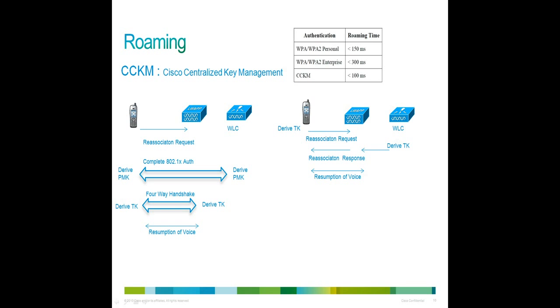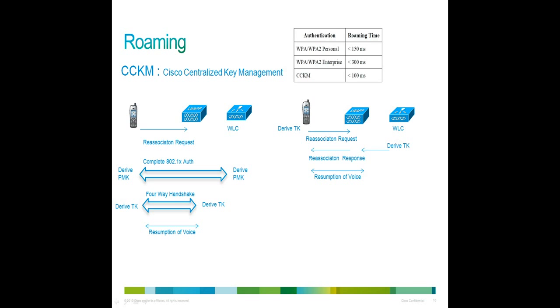Now when you compare that to the right, which uses CCKM, the design minimizes the number of packets that are exchanged between the phone and the access point before the voice is resumed. Now in the interest of time, I have just provided a very simplified explanation of CCKM. However, the main takeaway here is that the use of CCKM provides a very positive experience in terms of roaming.